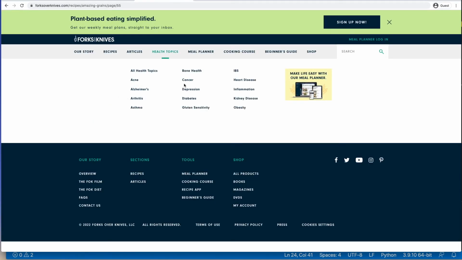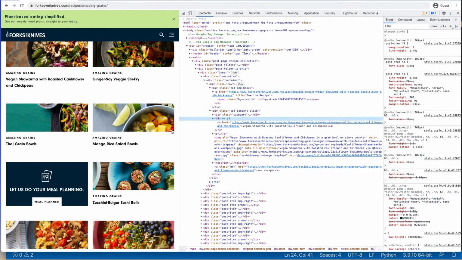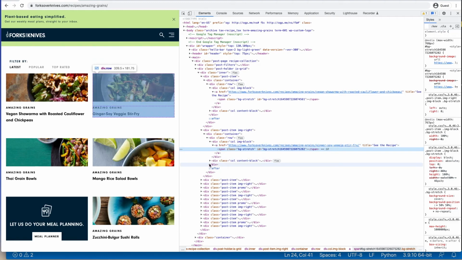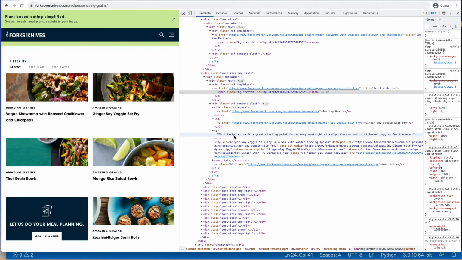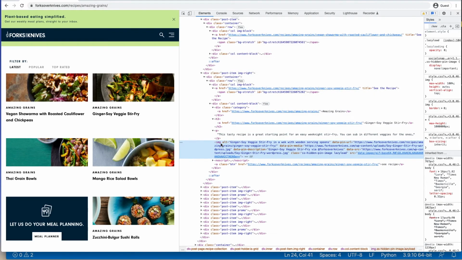And then also we like the photo, which is, right here you just want to inspect the post item and then collapse down the div tag that is the content block. Find the image tag and then get data src.